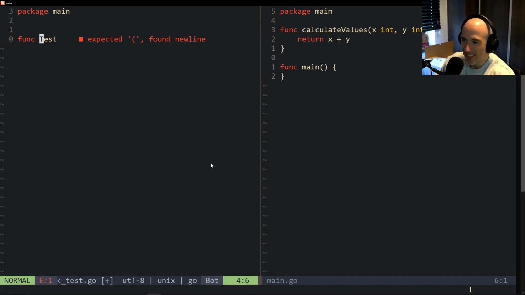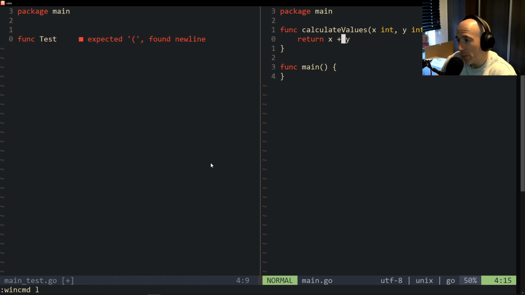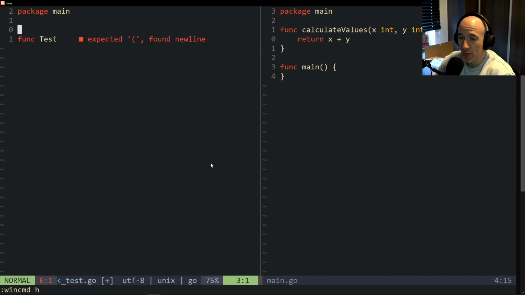So we're going to say Test, and then we can call this test whatever we want. But because we are basically testing calculate values, what I always do is TestCalculateValues, because that's exactly the function we're going to test, right? But it could be anything, right? As long as there is Test in front of your name, the first four letters, right? If that makes sense. It's like the most simple things, explaining the most simple things, sometimes complicated.